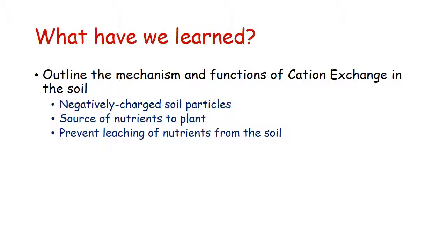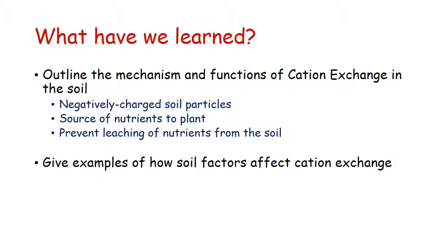Finally, we know that the cation exchange capacity of the soil can be affected by a number of soil factors, including the proportion of clay and humus in the soil, and the soil pH can affect the cation exchange capacity of the soil, and that the soil pH must be monitored and maintained by the farmer.